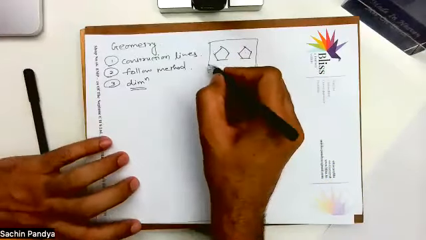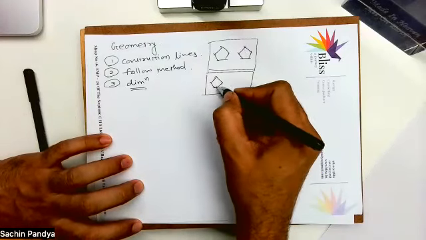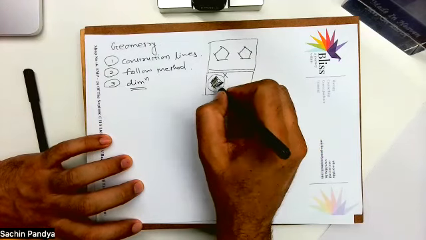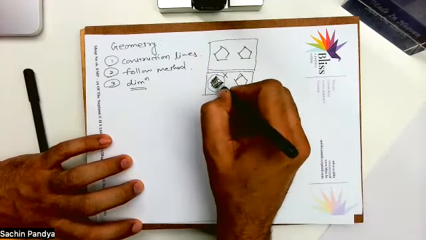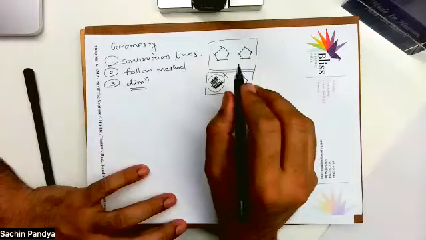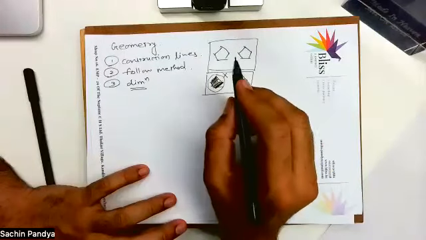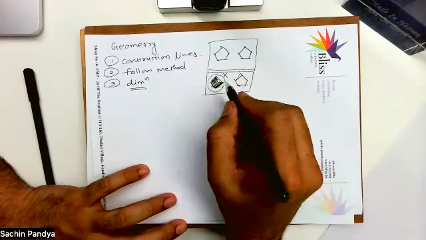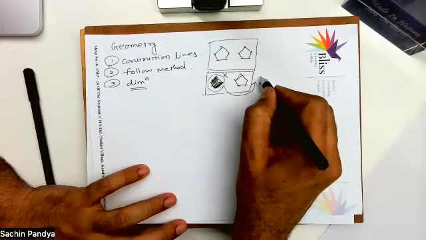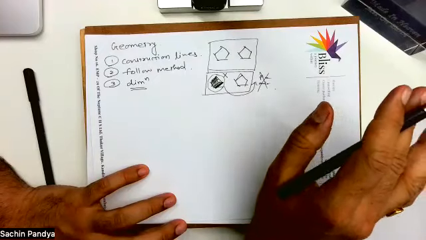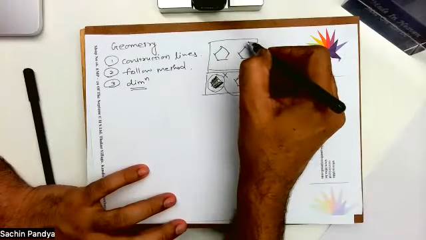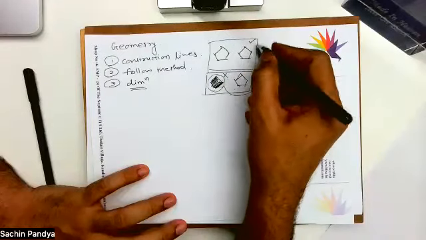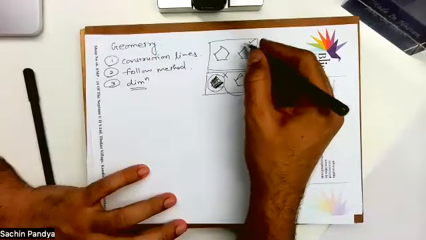What I have seen people doing is, if they do something wrong, they spend a lot of time erasing it. So this is a time waste. So don't do this. Instead, you draw it again and leave this as it is. Don't do a cross or anything. The examiner will take whichever he feels he can give you maximum marks for. So don't worry about it. Otherwise, a lot of people do this arrow, omit, please omit, all those things, don't do it. Right? If you're done with the correct one, just put a tick on it, finish. So he will understand that you want him to check this answer.